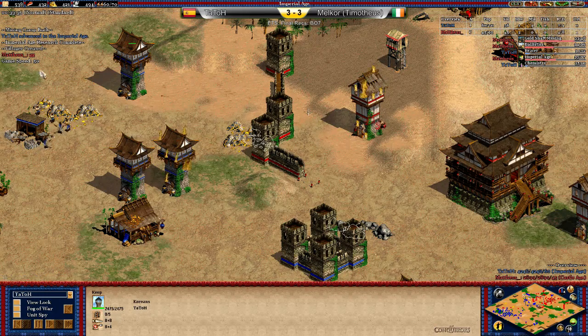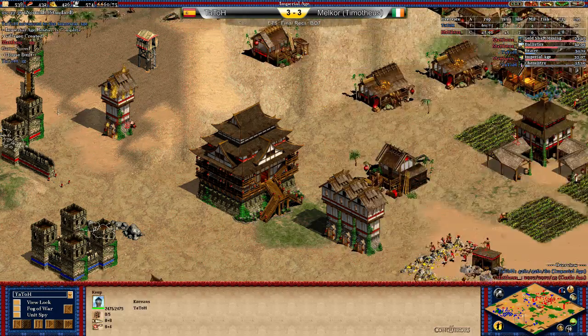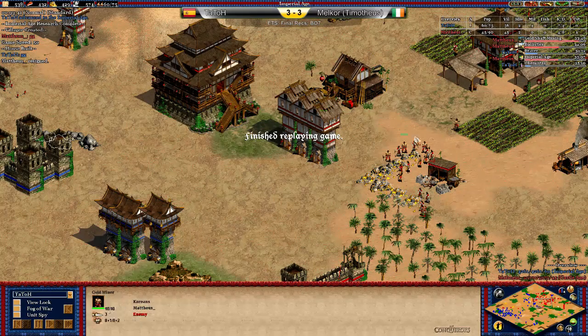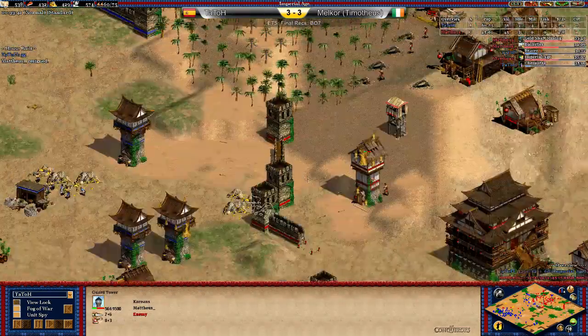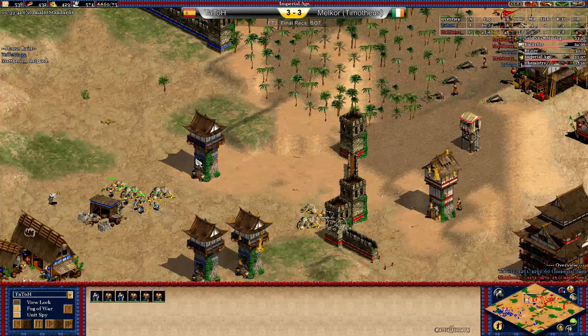Keep coming in for free, and Melkor's gonna say GG. Won't have access to gold later on. And that's the end of the tournament. So TaToH going home with $100, Melkor will go home with $80.